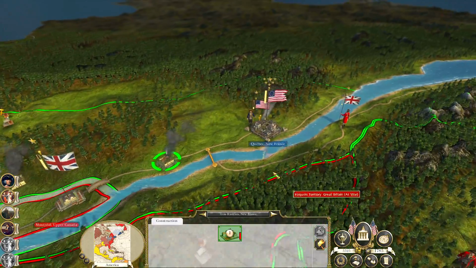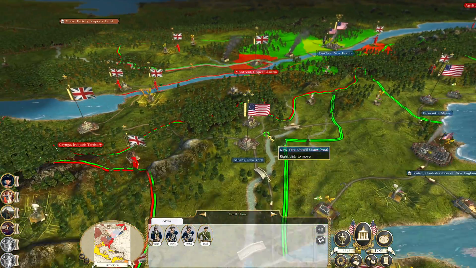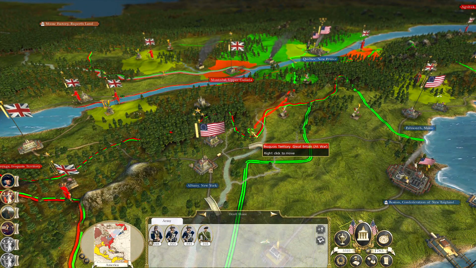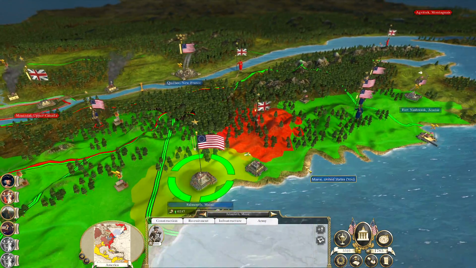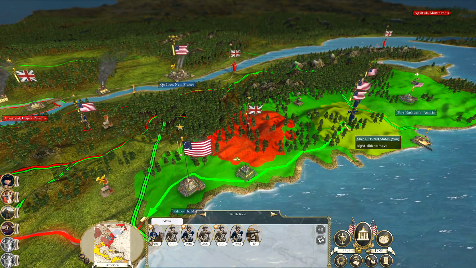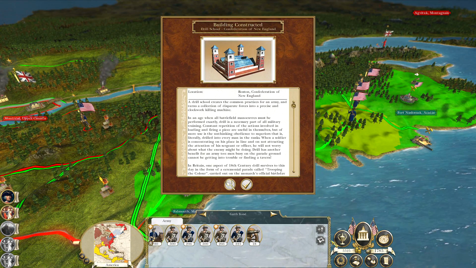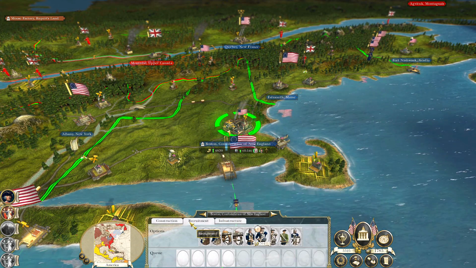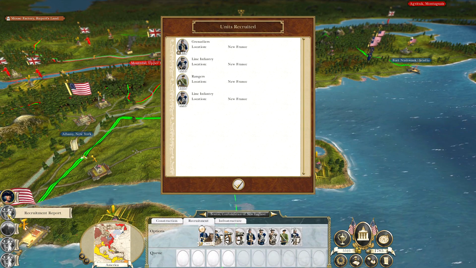British have been busy burning things down in the north, I see. At the ready. I'm actually going to send this army down here to support New York. By the left. March. Yes, sir. Let's see what else we got. Division of Labor is finished. Our drill school is completed. Now we can recruit grenadiers and rangers in the south, in Boston.